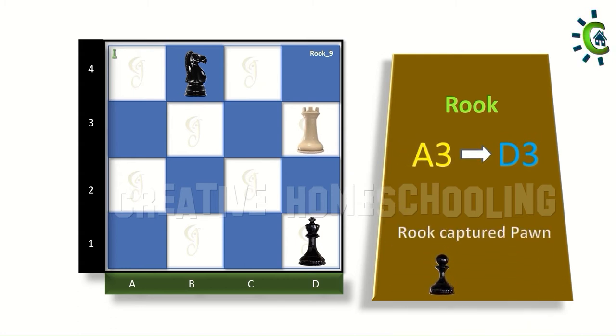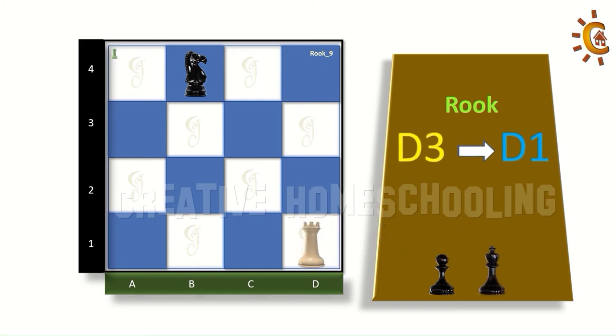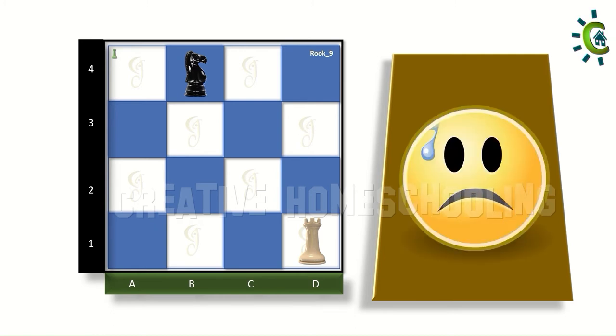Next, we can capture the king in the very next step, as it is on the straight path. So, let us move the rook from D3 to D1 in order to capture the king. Now that I have captured the king and we still have two more chess pieces on the board, this challenge is not finished.